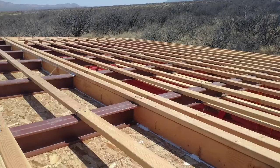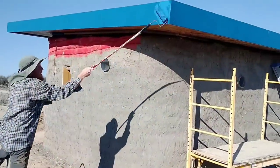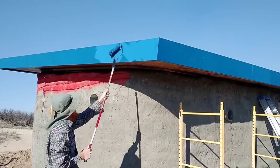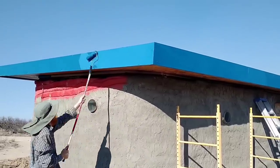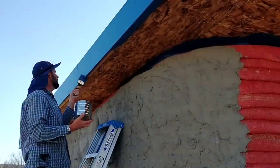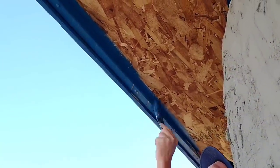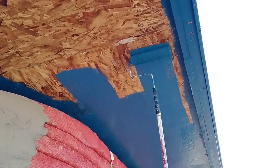Last week we started on the stucco and installed the eaves and soffits. Now we are finishing up by painting them to provide some protection, and we will be installing the deck and the roofing metal. We are using a good quality paint with primer added and putting on two nice coats. Kyle liked blue so we are painting it blue, and I think it looks rather nice with the grey stucco. The roof is big enough to provide a generous amount of eaves all around the house, providing shade and protection for the walls, which should help with temperature regulation. The eaves don't receive a lot of direct sunlight so they shouldn't get much UV, and the fascia will be somewhat protected by a good drip edge as well as a two to three inch overhang of metal on either end. We also don't get a lot of rain here — just a few months in the summer and the rest of the time it's pretty dry, so moisture shouldn't be an issue.